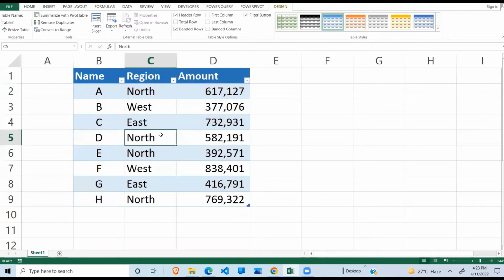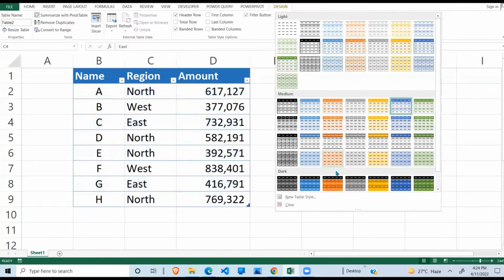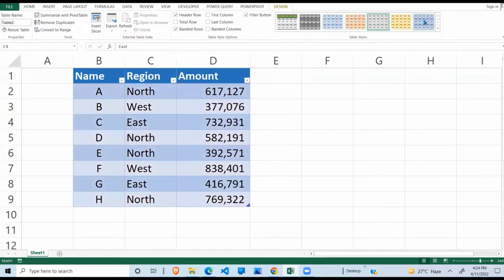OK. Now, what we are going to demonstrate is the benefits of using a table. As you can see, there is an automatic design that comes with this being a table. So if I want to change the design, I go on top here, click on the down arrow here, and I can change the design as I wish. The other designs that we can play around with are above here.